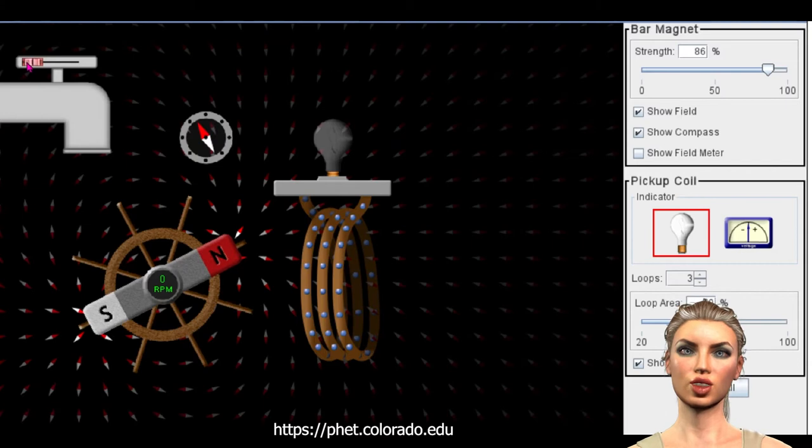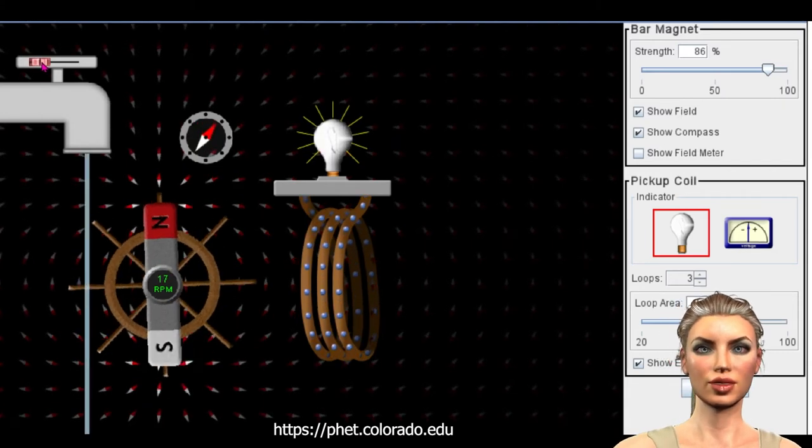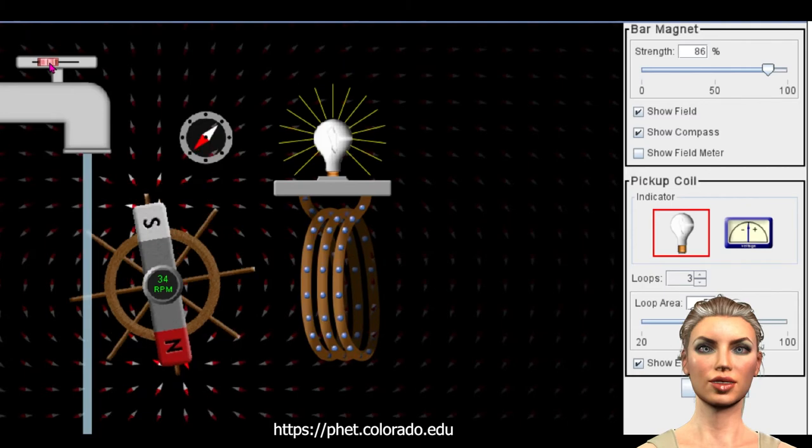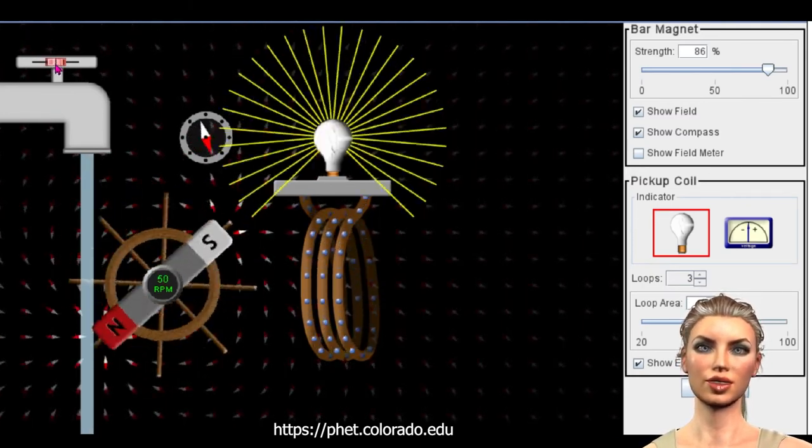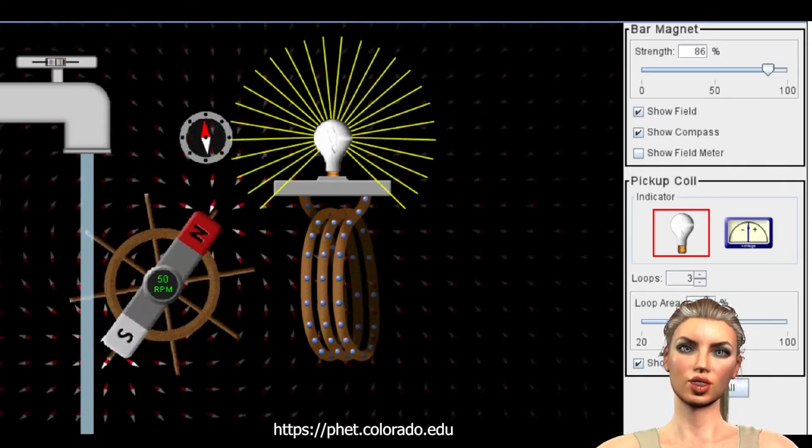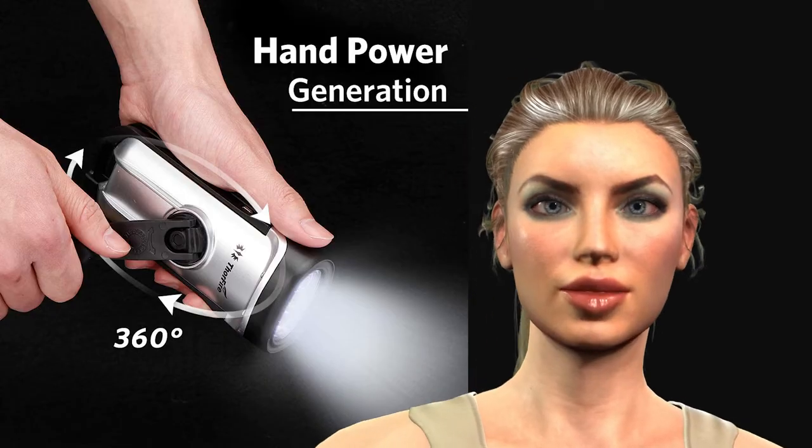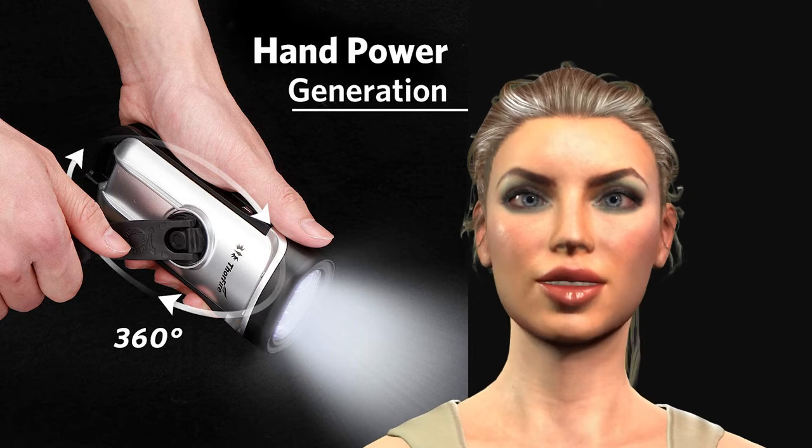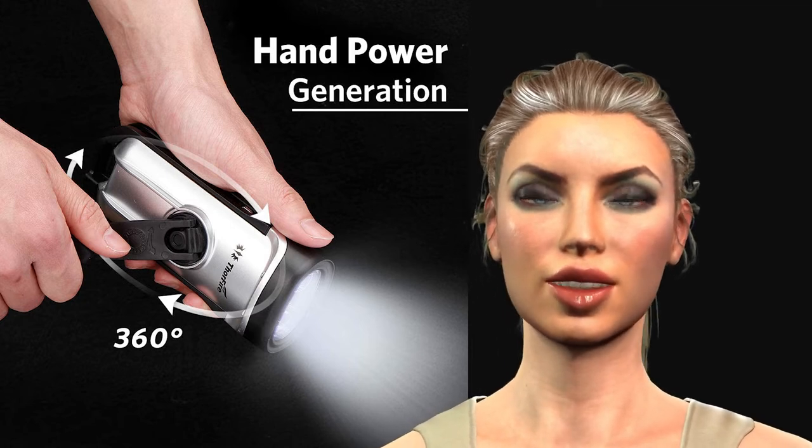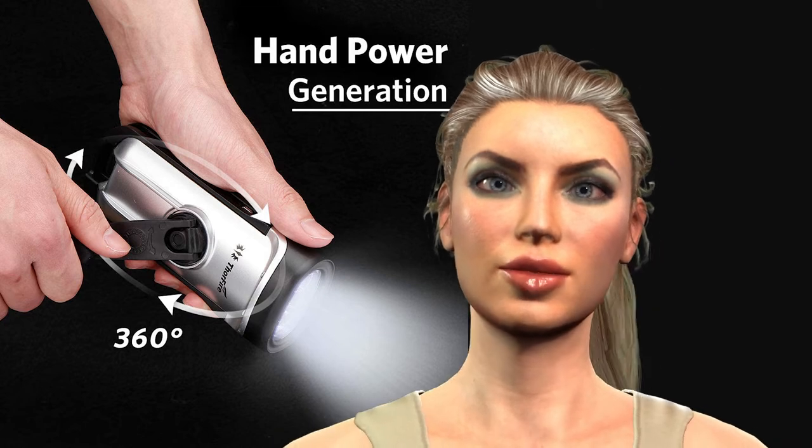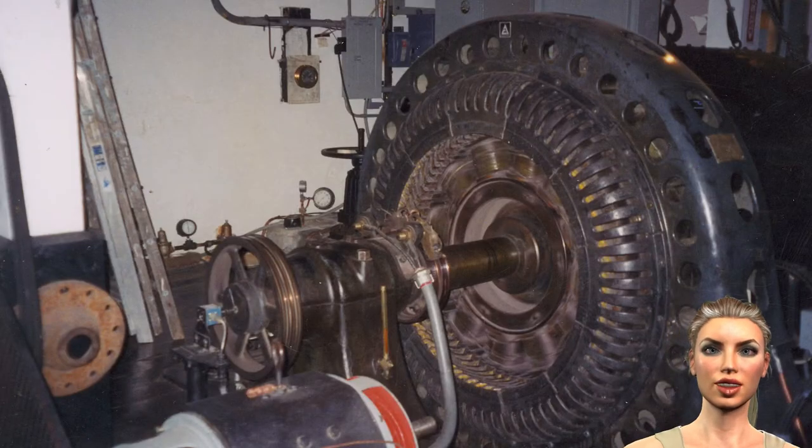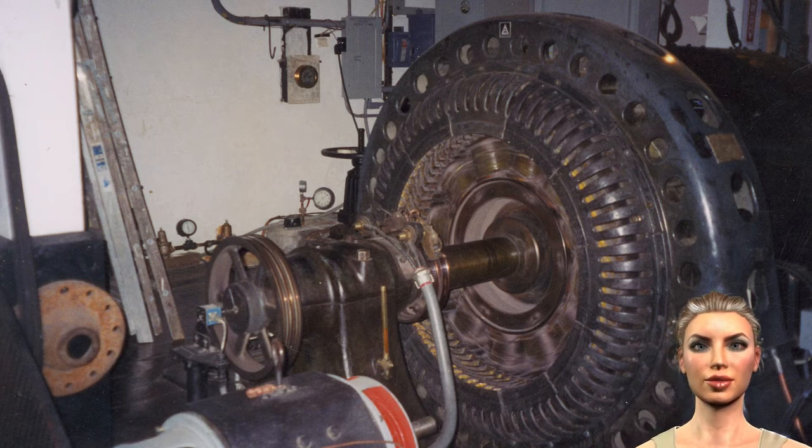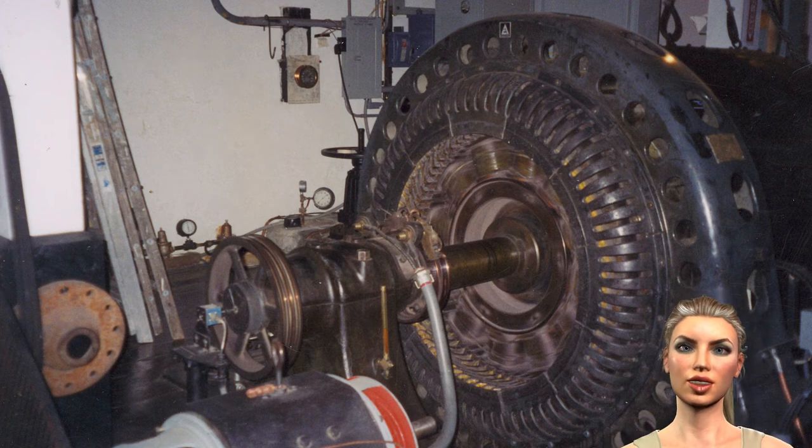This reciprocating movement is not as efficient if we compare it with a rotational movement. For this reason, electric generators look for the variation of the magnetic flux through a relative rotary movement between the magnetic system and the induced circuit. Following the example of the previous flashlight, we can find other flashlights on the market where, thanks to a crank or lever, we can rotate the electricity generation mechanism. Once we have introduced rotary motion as an efficient solution to build an electric generator, it is time to explain why voltage has a sine wave shape.